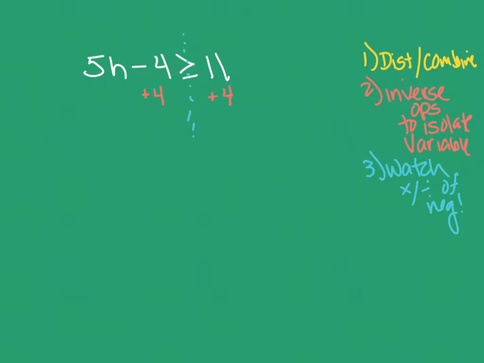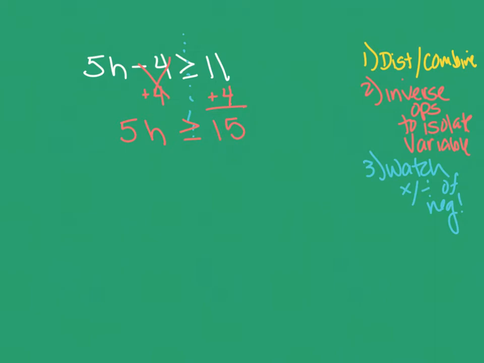You're going to hear me make that mistake over and over again. The inequality, we're not dealing with equations here. They're just very similar. So here I have negative 4, and then I added 4, which put me at 0. That's why I did that, so that it would go away. And 11 plus 4 is 15.